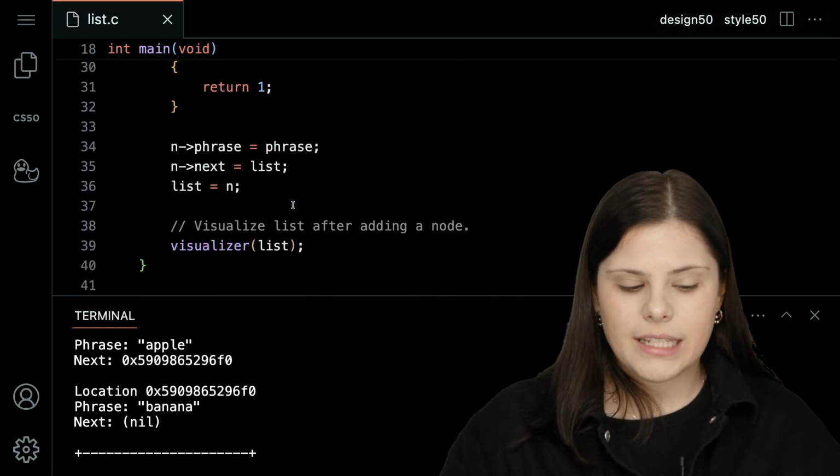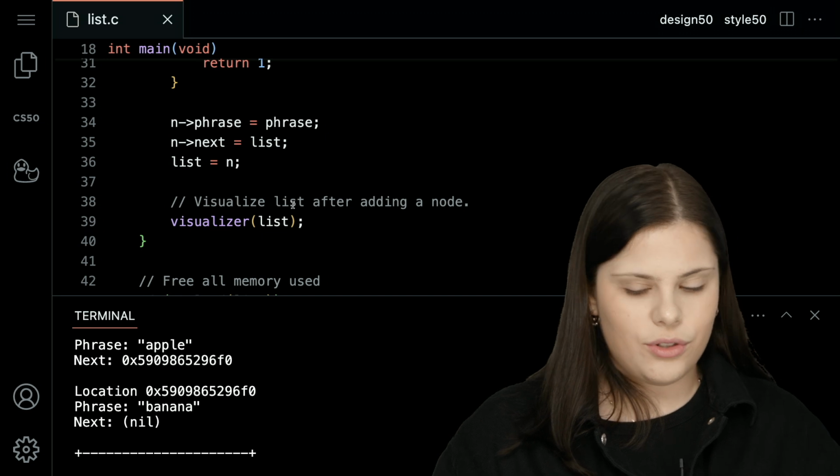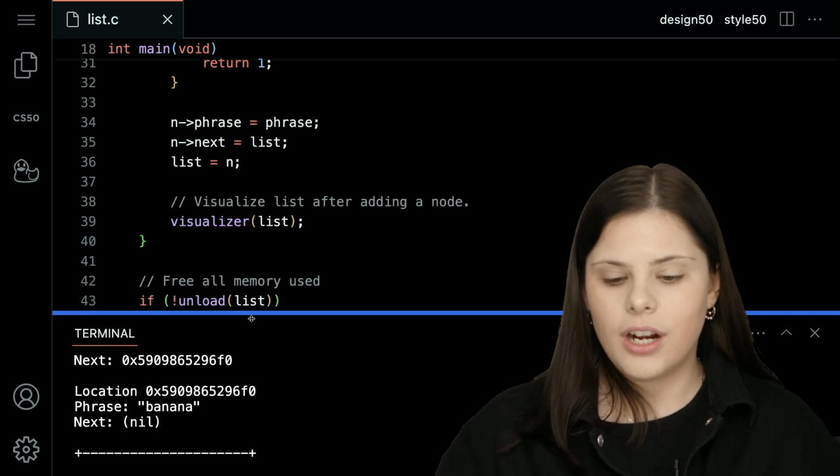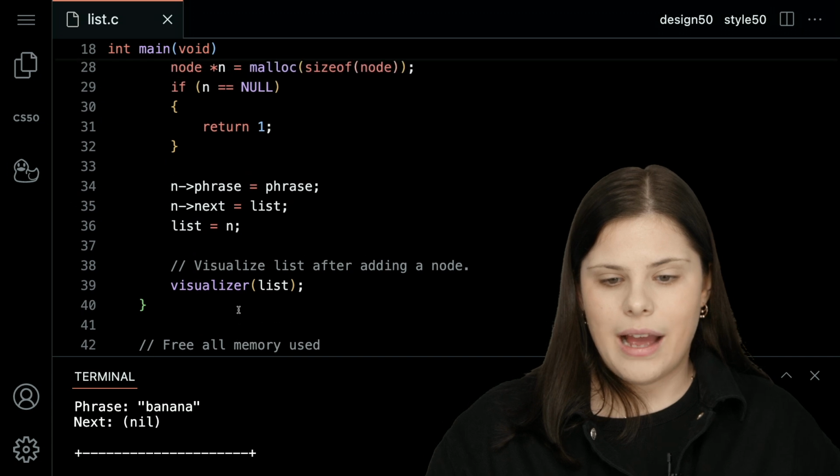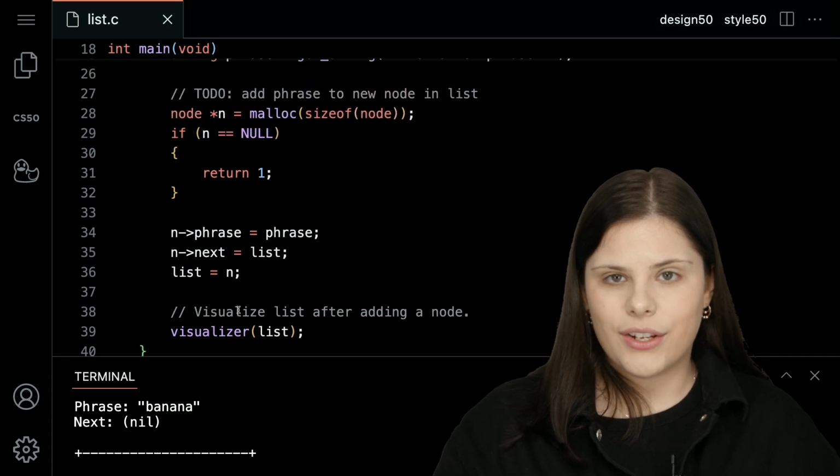So let me take a pause here, before we graduate to hash tables, and ask what questions do we have about linked lists so far.